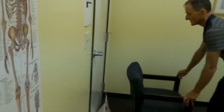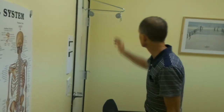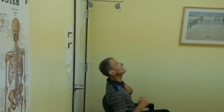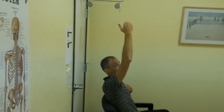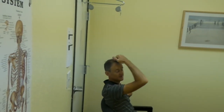And I get my chair. My chair wants to be just above here. The back of the chair wants to be just behind this pulley, maybe just in line with the pulley here. So I'm gonna sit here and I'm gonna lean back slightly. My head should be directly under that. You might need someone to check this for you at home. Is that pretty much right under there, Stefania? Yes. Okay.